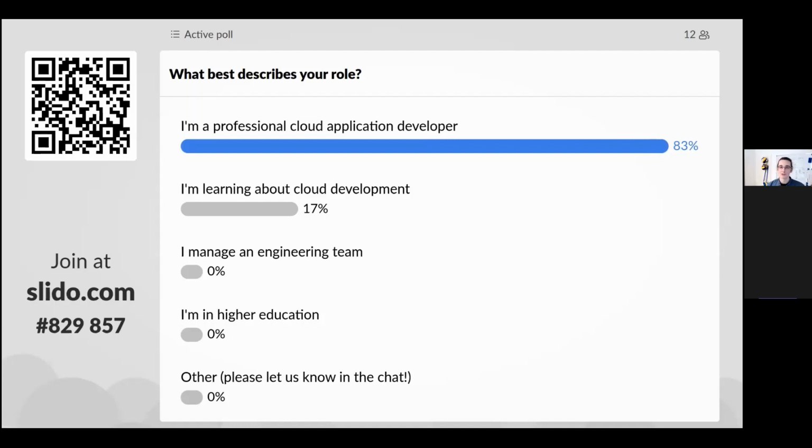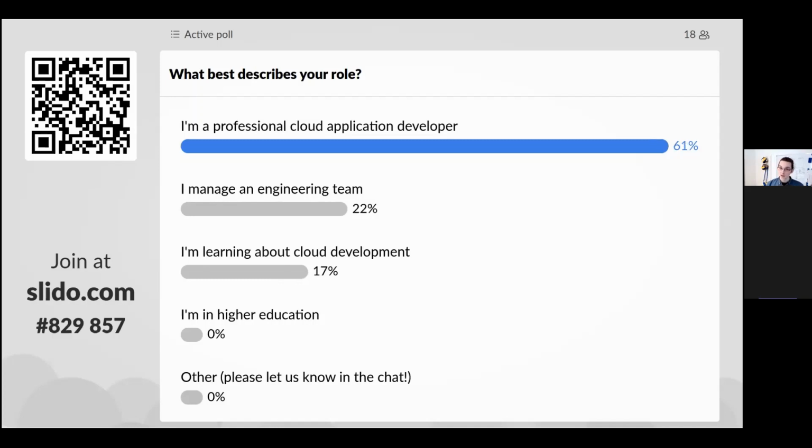It's very interesting for us to see whether people are using LocalStack to learn about cloud development, whether they are using it to actually fuel their engineering workflow at the organization. For engineering managers, this is an interesting opportunity also to learn about how you can increase the productivity of your engineering team.